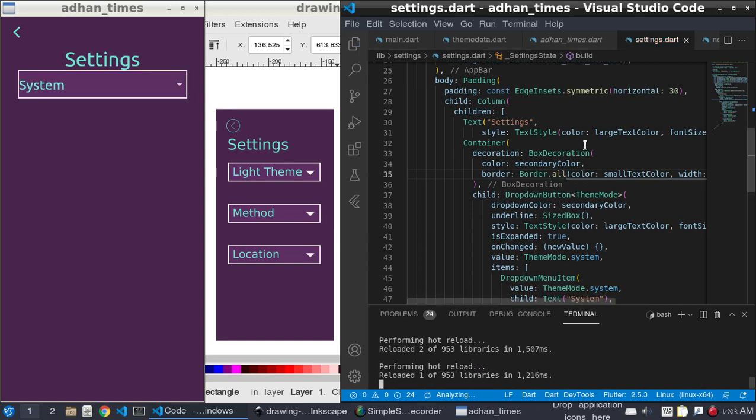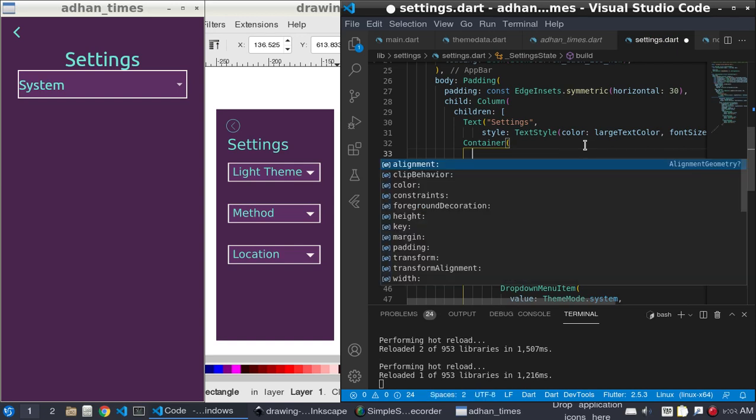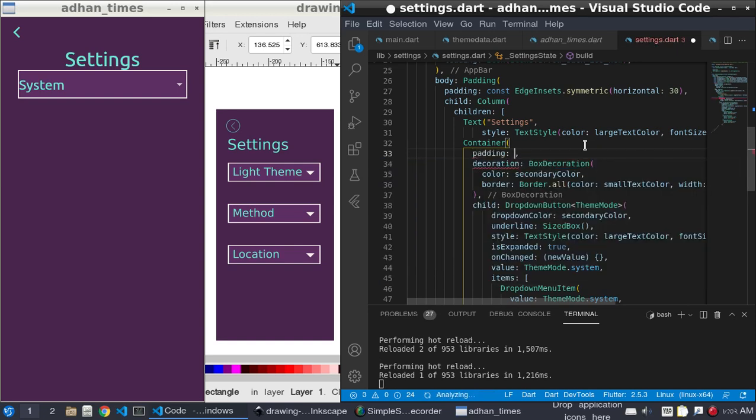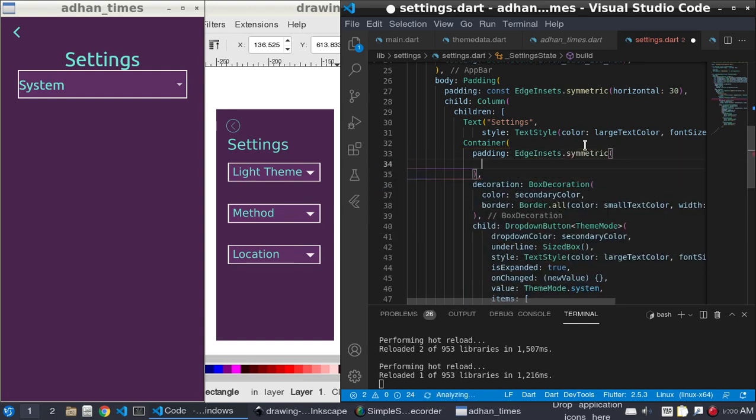We need padding inside this container. Padding is, suppose, I see, 8. EdgeInsets.symmetric, and symmetric is horizontal padding of 10.